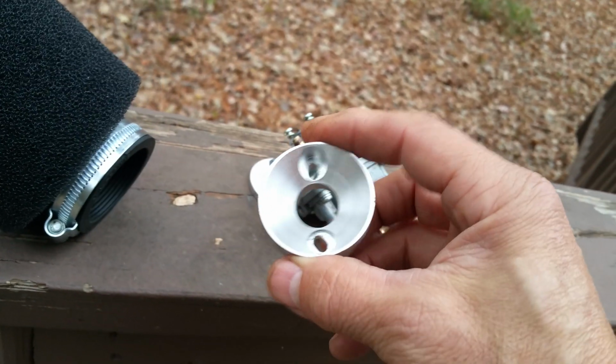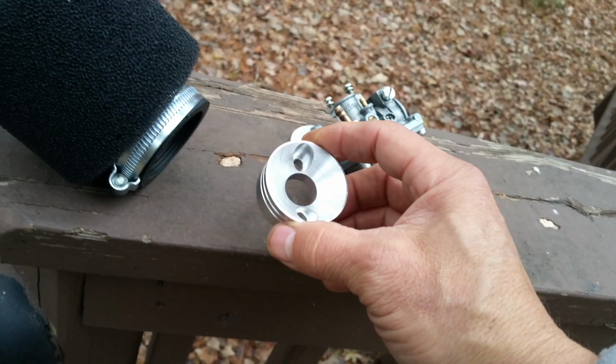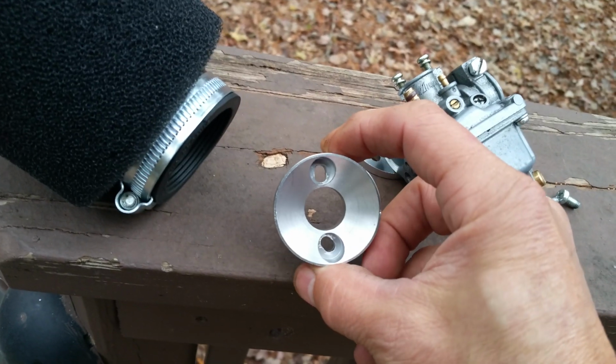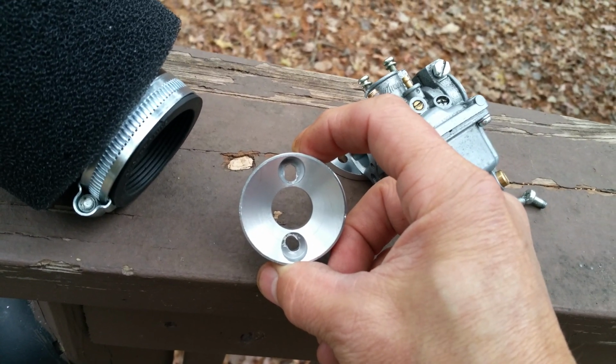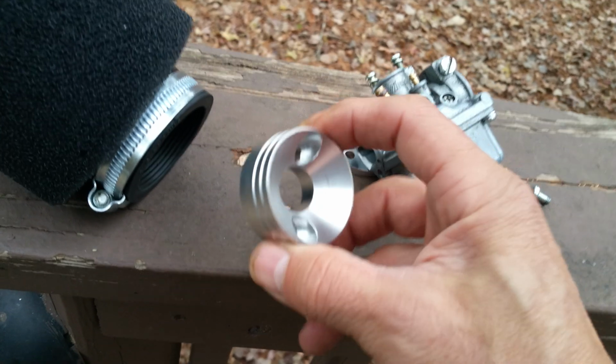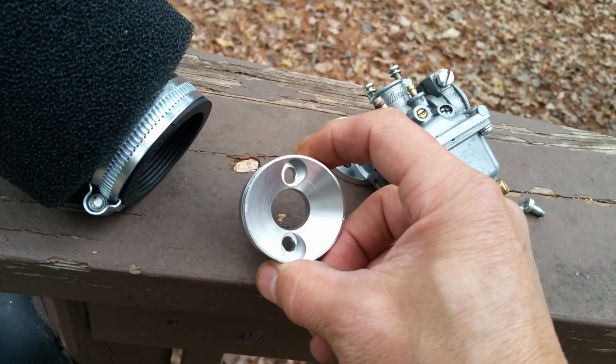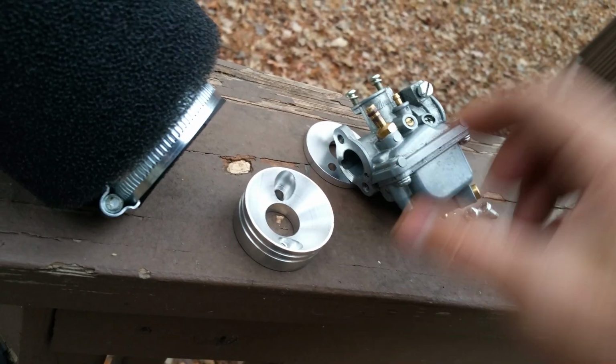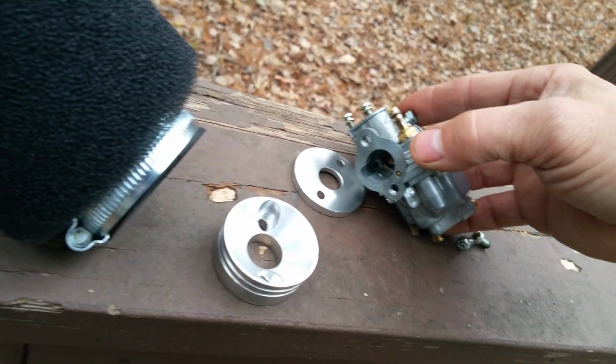So you can get these anywhere online. Now, I've had to modify it, as you can see. The holes there I've had to modify very slightly with just a standard drill, but this is made of aluminum, so it's very easy to drill through these holes to make it fit up with the mounting holes right there on the carb.